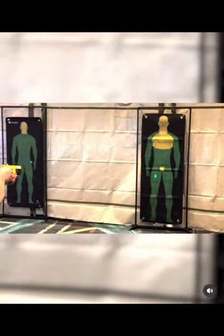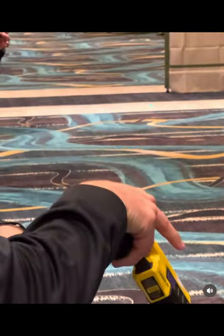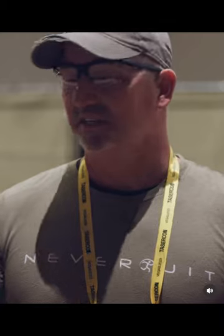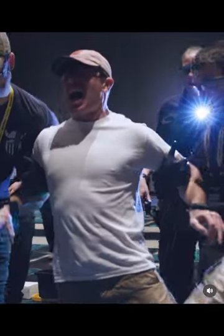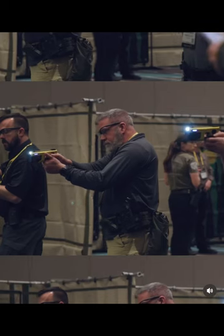I just did two rounds of live fire with the Taser 10, two different drills, and it was amazing. Everything was smooth. The speed, the accuracy, like I said, the distance capabilities was just amazing. The weapon's definitely gonna take down your target. It's gonna make it more effective, and it's gonna be easier for the handler to utilize it and to make safe. Definitely taking law enforcement to a whole new level.